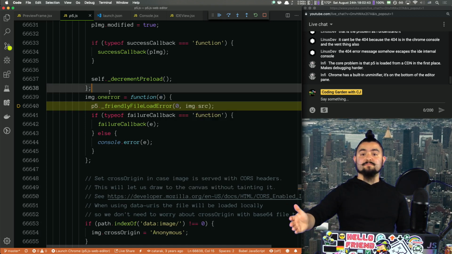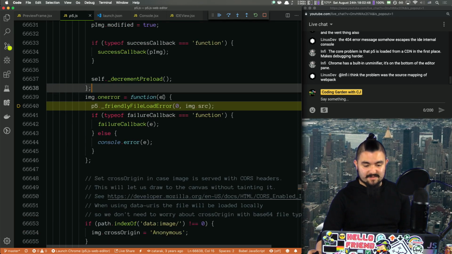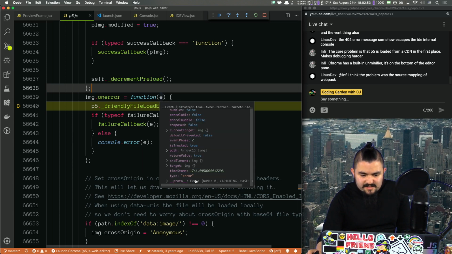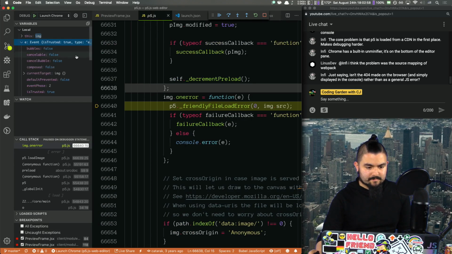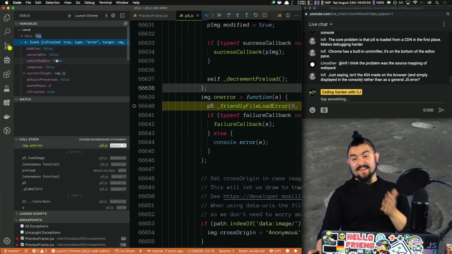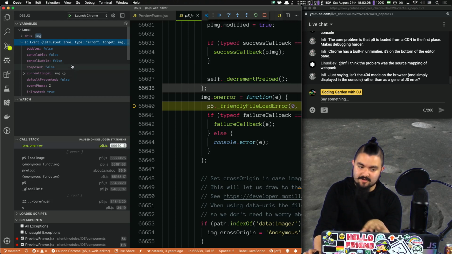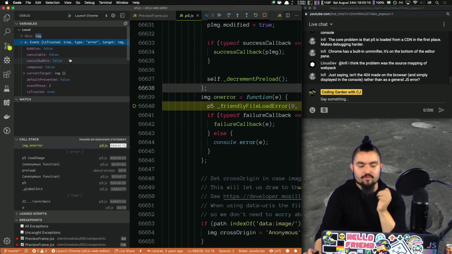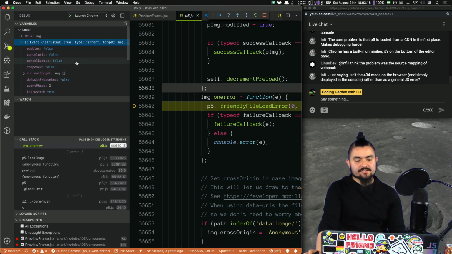Image on error, that's built into the web browser. You can detect when an error happens for a given image. Let's look at this error. Does it have a message? Let's look in the debug console. So if we look at E, we can inspect it. I see. And I think this is the object thing that's coming through. So ultimately, this error is what we're getting, but it's not that 404 message. And I think that 404 message is actually like a network level error message.